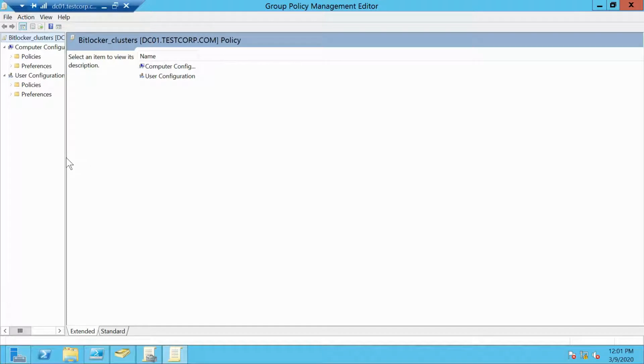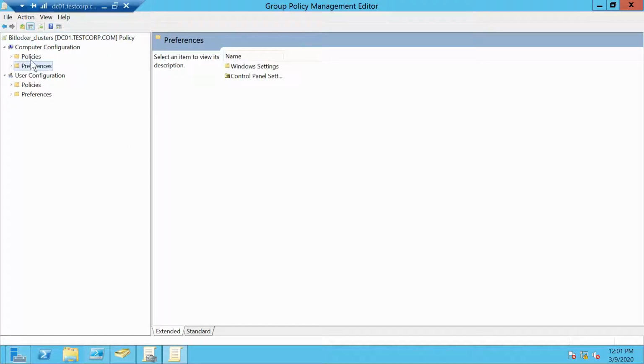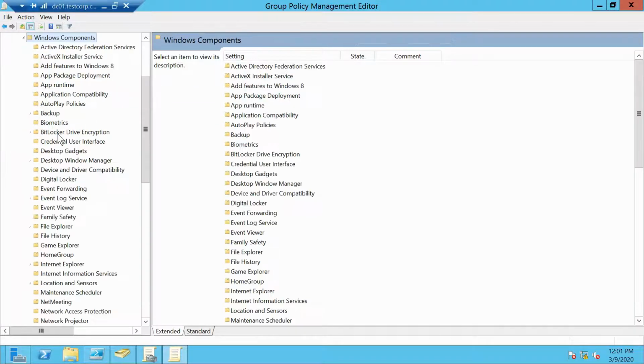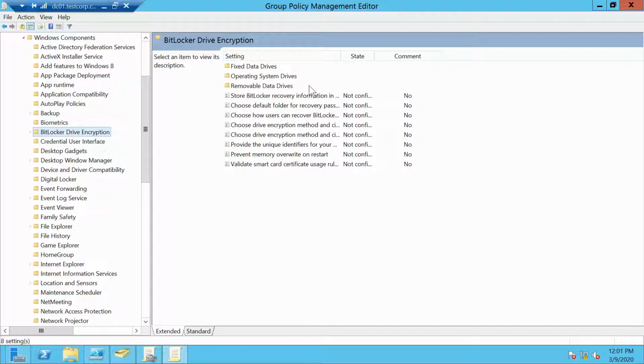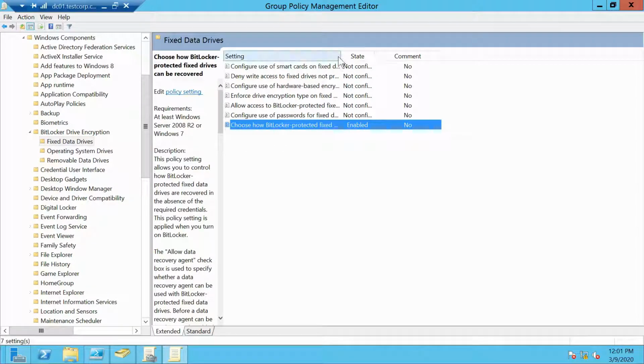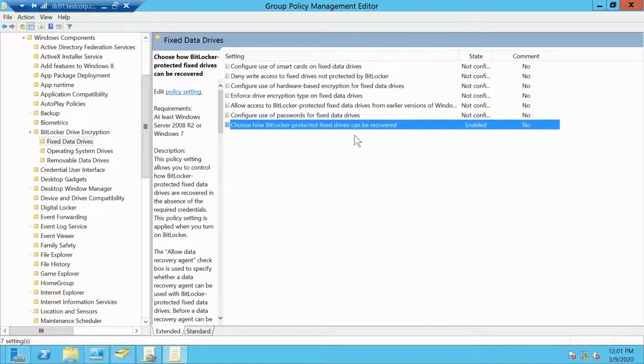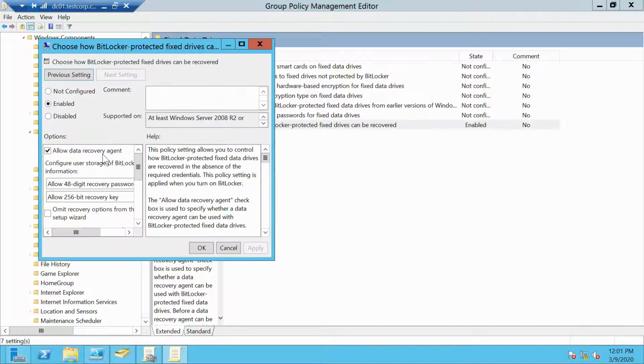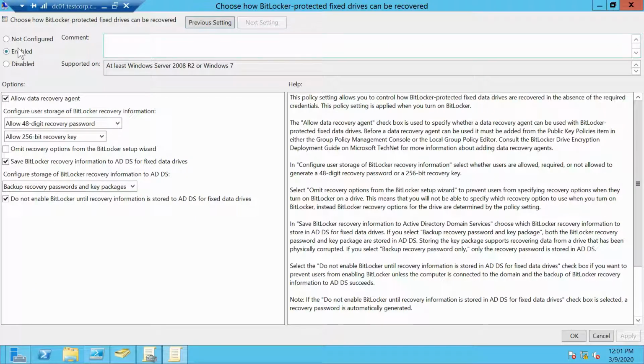If I open the policy, we of course go to Policies, Administrative Templates, Windows Components, and we have of course Bitlocker. In Bitlocker we navigate to Fixed Data Drives, and this is what you need to configure. Choose how Bitlocker protected fixed drives can be recovered, and you just enable it.